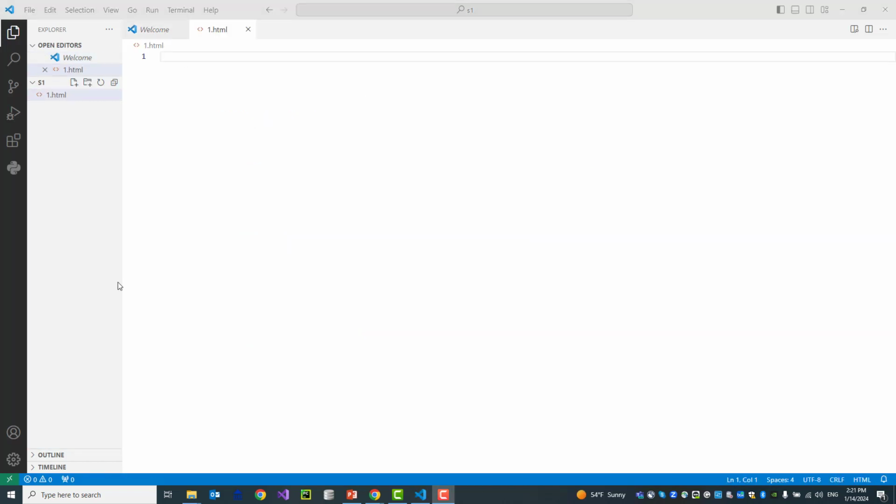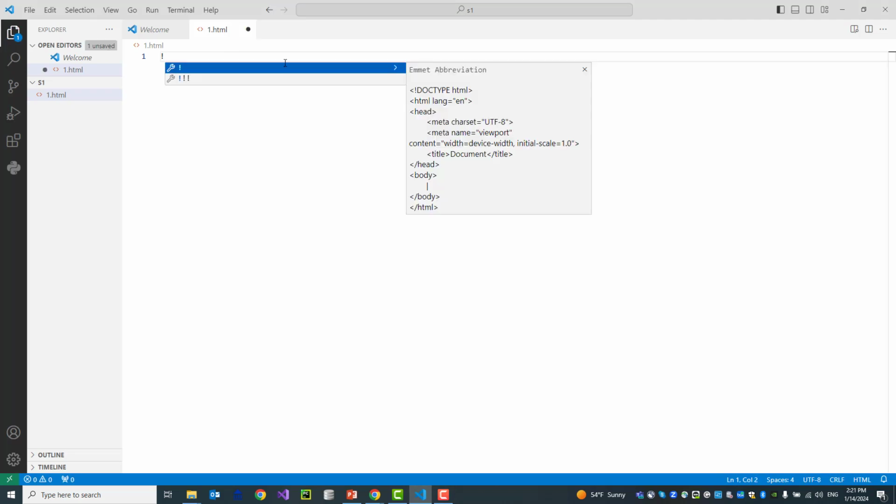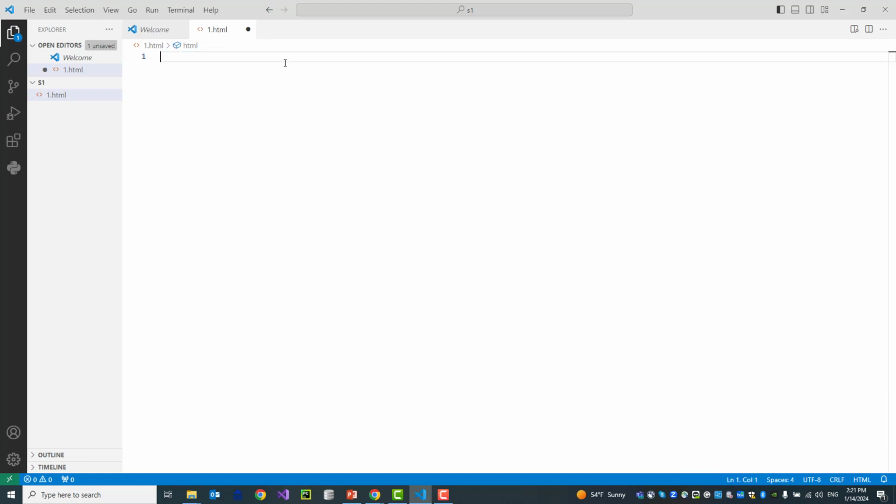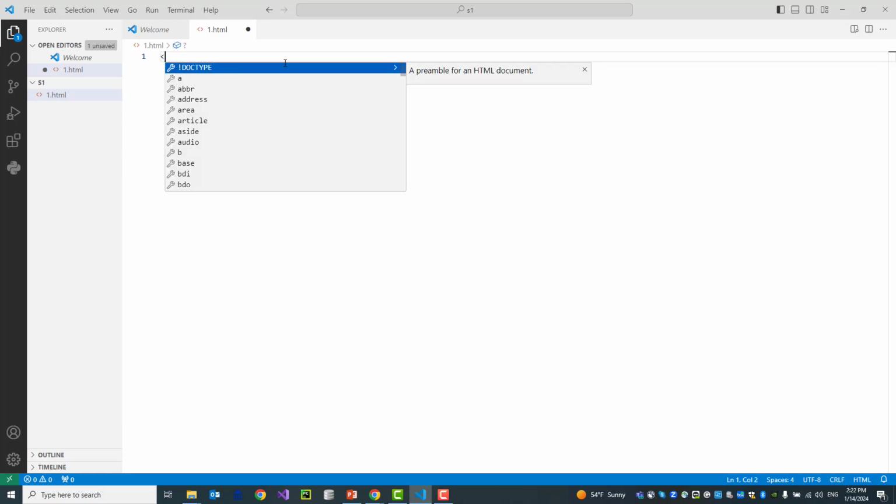Visual Studio provides a way to type a template in a very simple and easy way. But for the first few times, try to type everything yourself. Don't use it. For example, if you do this, Visual Studio shows the template and you can create the page immediately, but don't do this at the beginning. Type the template yourself.